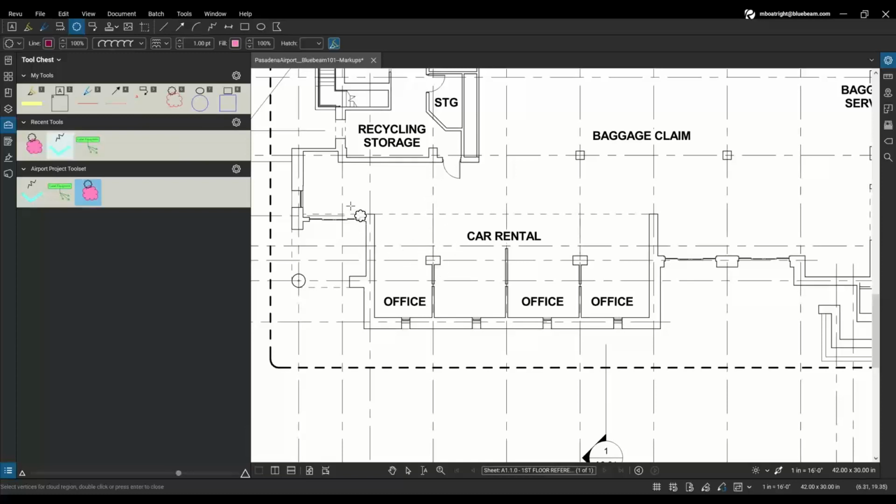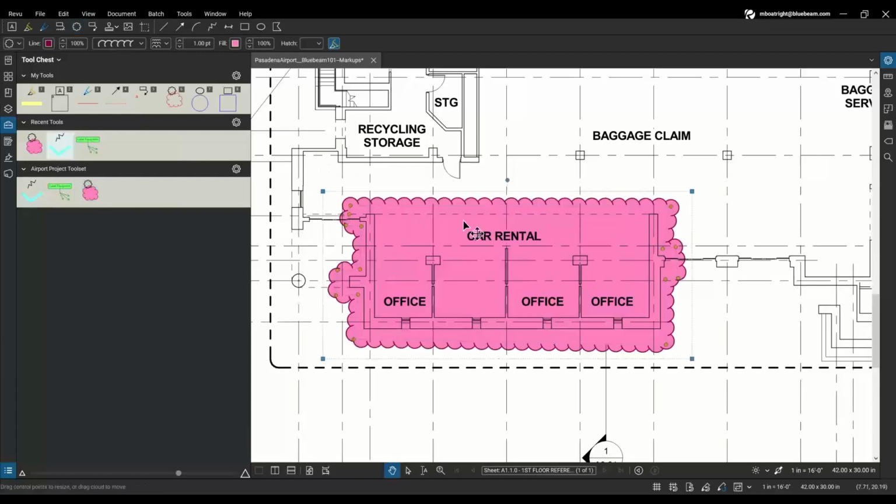So I'll start over here. I'm going to click individual points with a single left click. Notice that I'm creating a line work where my cloud will exist. My cloud should have the same exact size and shape as each one of these individual clicks. When I'm ready to close my cloud and connect this point to this point, I'm simply going to double click. And now I've created my shape.